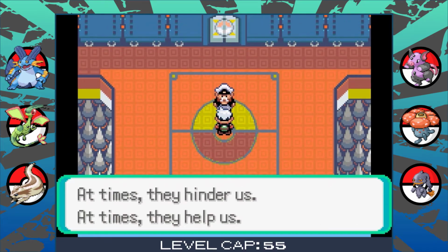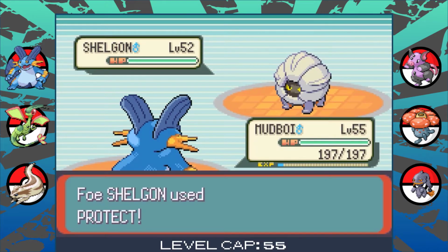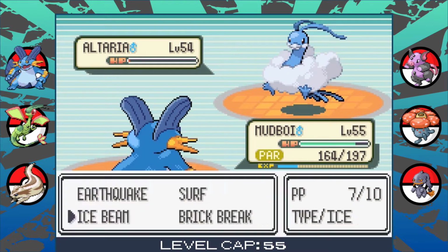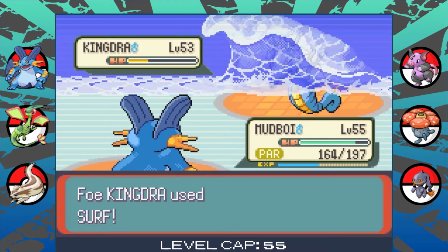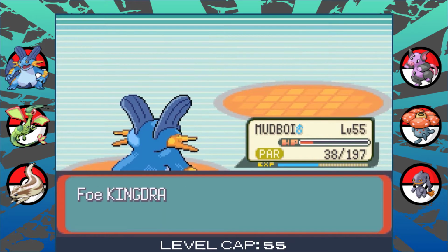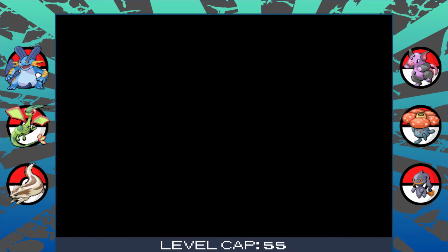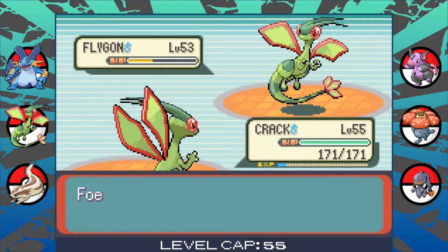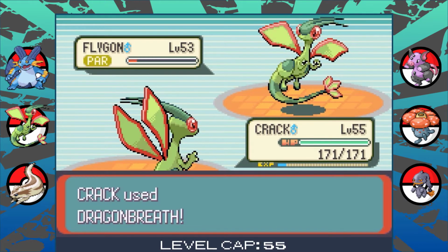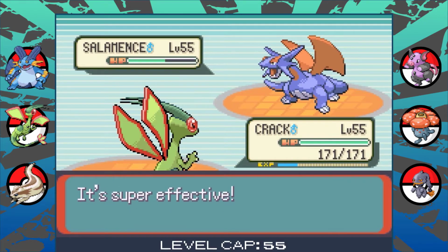For the 4th Elite Four member, Drake. Mudboy beat Shelgon and also Altaria. Kingdra brought Mudboy to red HP, but Kingdra didn't survive. Now Drake sent out Flygon, and I switched to Croc. Croc evades the Earthquake and then blasts off Dragon Breaths against Drake's Flygon, knocking it out. So Drake called out his final Pokemon, Salamence.